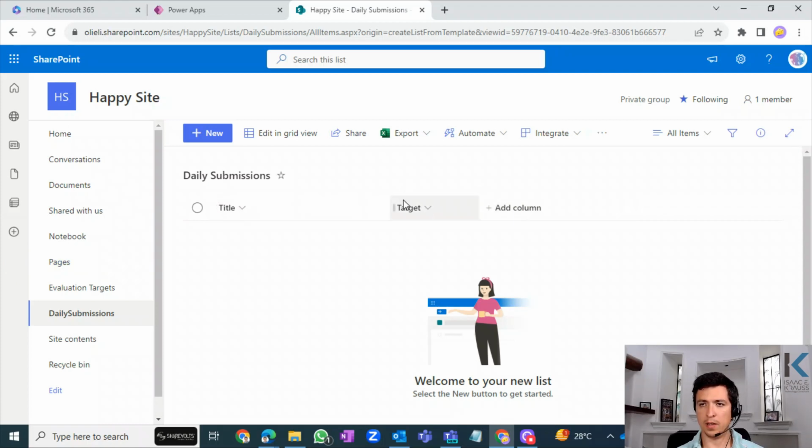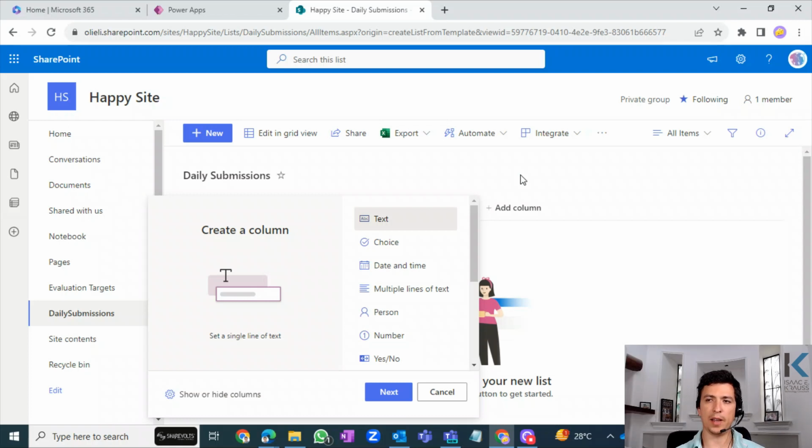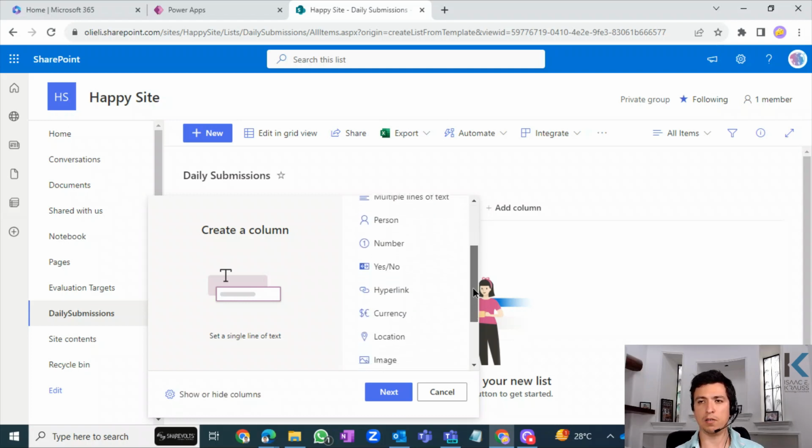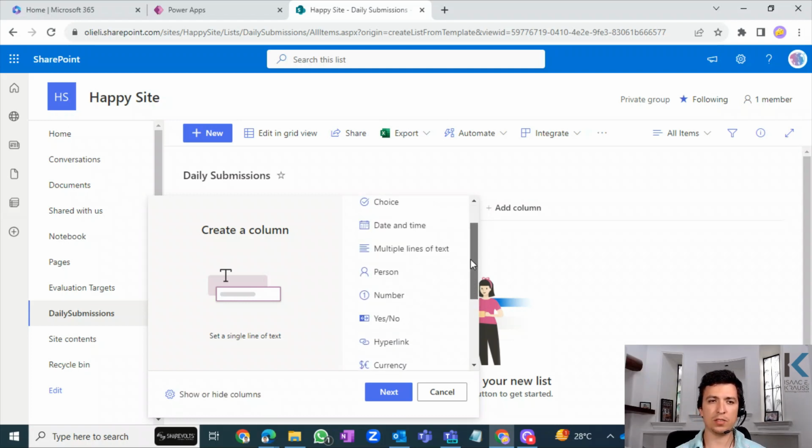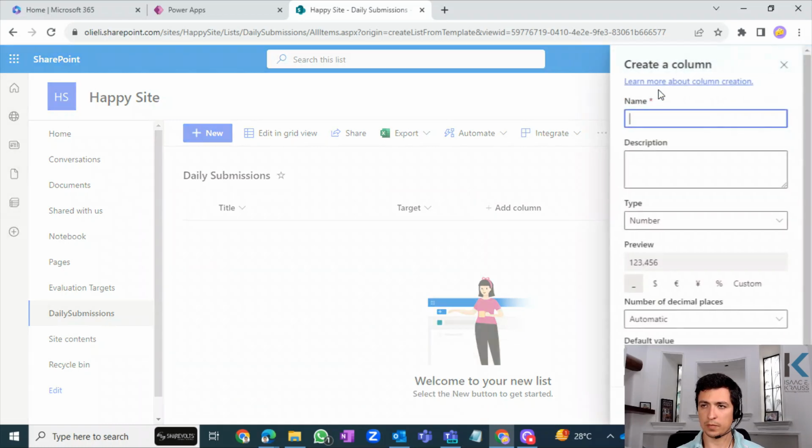And now we need the evaluation. We could write specific values like if he's happy, not happy, etc. as text values. However, I have the feeling that it is going to be better for the dashboards that I have in mind, this statistical information, etc., to use numbers like a rate from 1 to 5 that will allow better dashboards, better charts information. So let's use a number column and let's just call it, how do we call it?